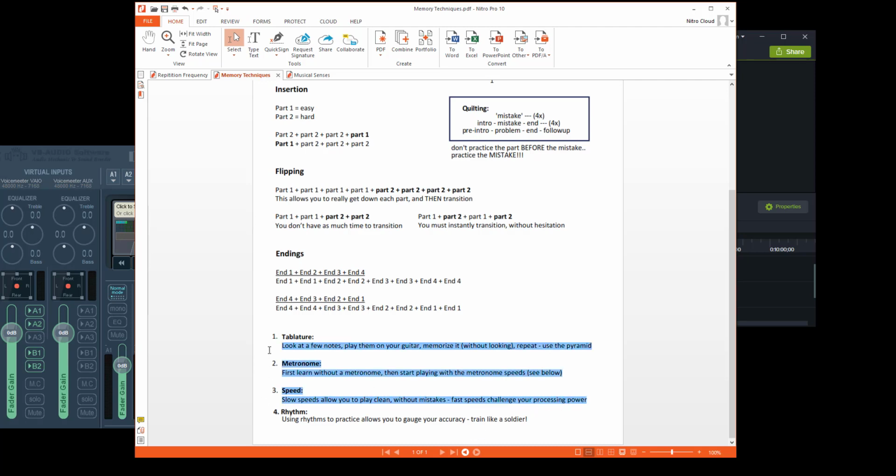Okay, so the final piece here is the rhythm. This is a really powerful tool to help you memorize as well, because a lot of students will tend to just play the notes without really thinking about the rhythm, but that's not so good. You really want to get the rhythm as you're learning these sections.